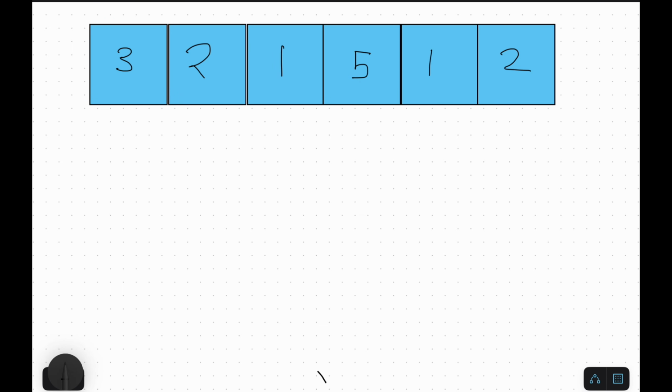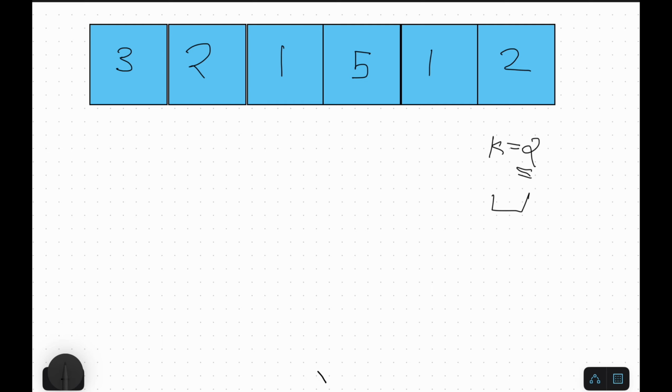So here we have an example. Let's say this is a given array of 6 elements and the k value we have been given is 2. We have to find the subarray with the maximum sum. Here k is 2, which means the window should have 2 elements.